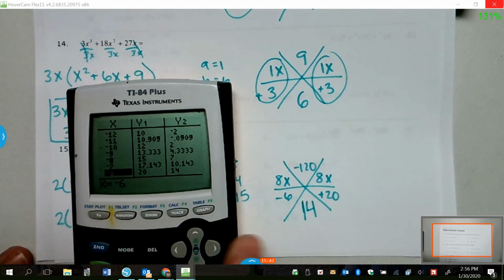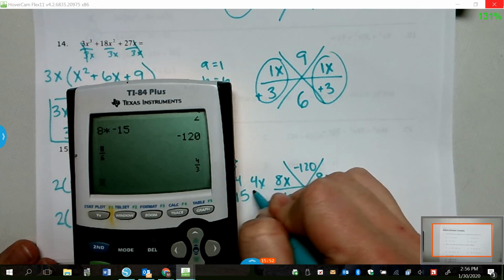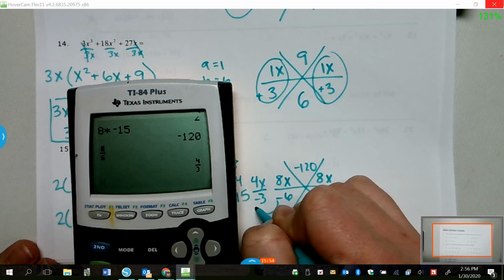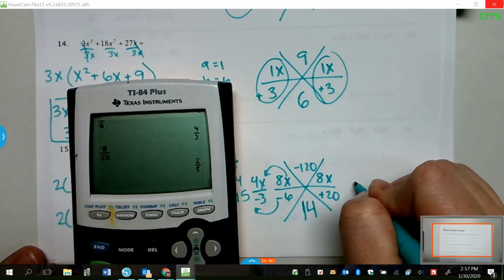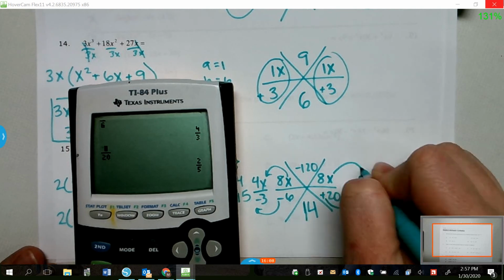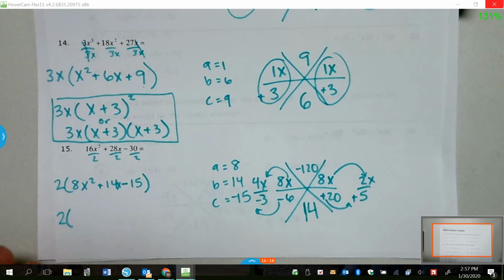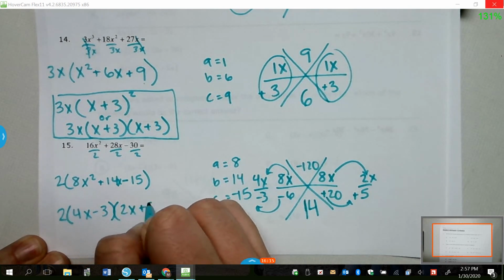So again, simplify. Alpha y equals enter. 8 over 6, so that simplifies to 4x over negative 3. So remember, bring the negative, bring the x. Alpha y equals enter. 8 over 20 gives me 2/5. So this becomes 2/5 positive and x. So I get 4x minus 3, 2x plus 5.